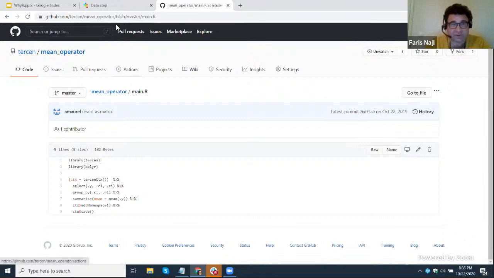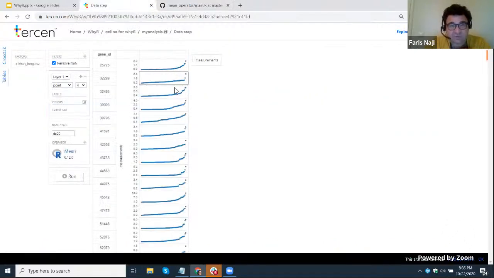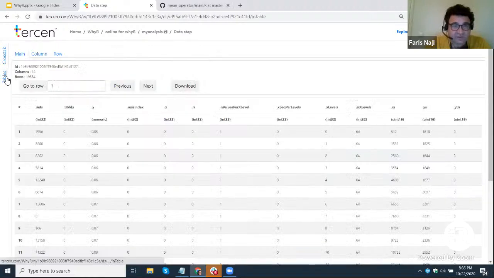Now this column index and row index and the y-axis, that's coming from this projection. And in this projection, if I go here to the tables, you'll see how it looks from the API point of view: you have the y-axis here, which are the values, and then you have the .ci and the .ri, and they're basically representing the column index and the row index.